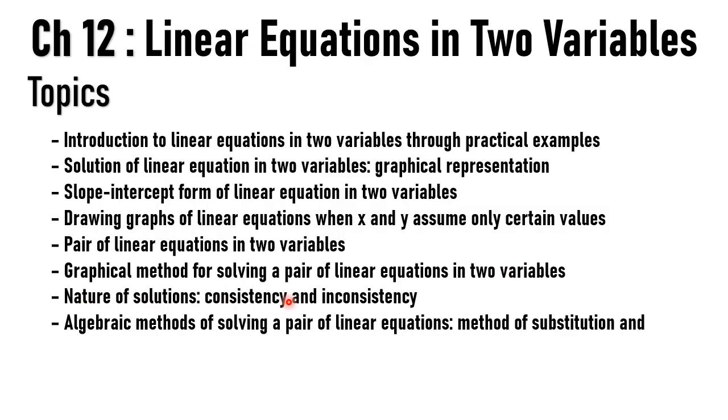Nature of solution. This is also taken from grade 10. Consistency and inconsistency. Then algebraic method of solving a pair of linear equations, method of substitution and method of elimination. These are all taken from grade 10. Now put into grade 9. That is the major change in this, a major addition into this chapter. Earlier it was a very short chapter. Now more content is there in this chapter. Next one.